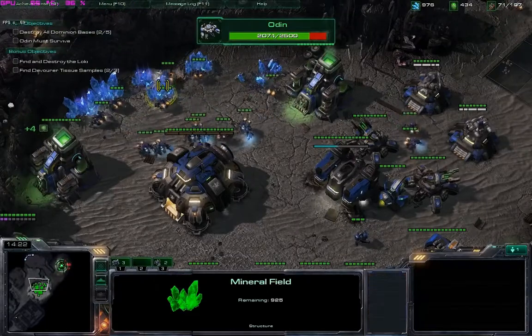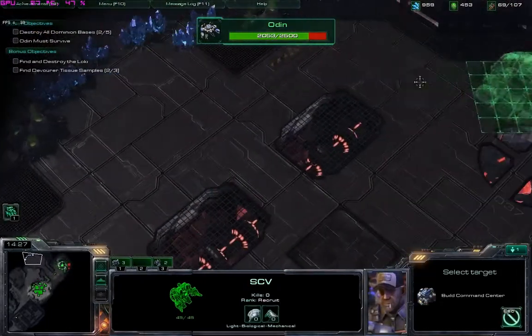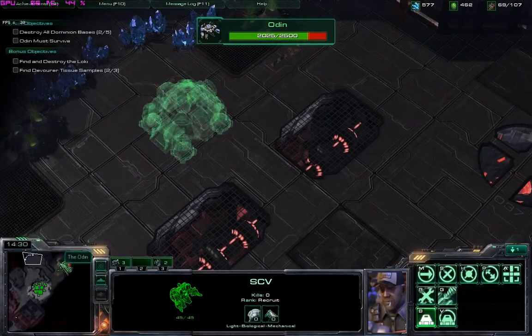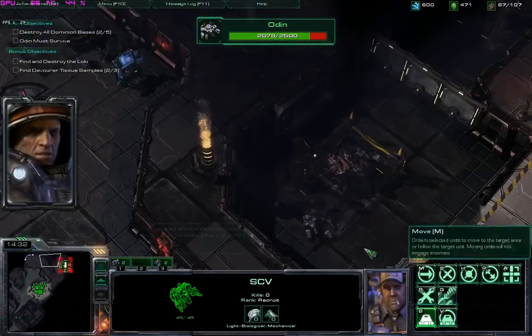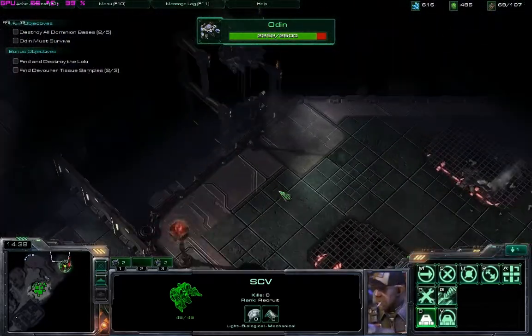Build a turret, not a base, if I even need it. I don't really think I need it to be honest, but sure, why not? Extra base didn't hurt. You want some of this? Check around for research.